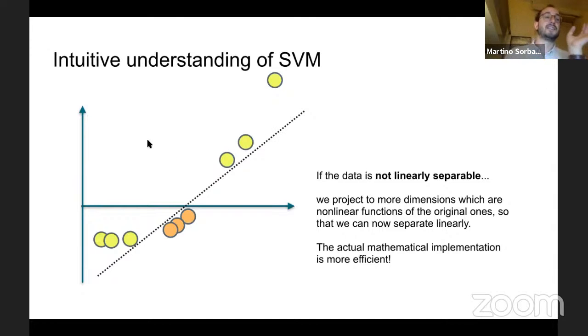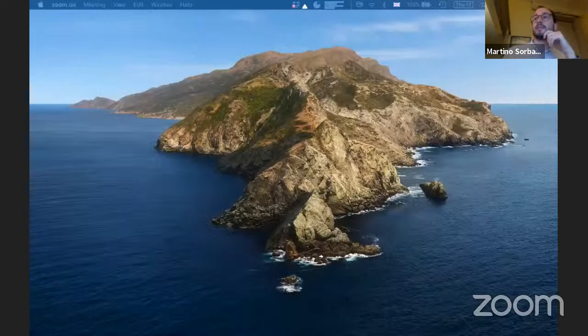There is this line that is a possible separation. What actually happens behind the scenes is mathematically more interesting and more complicated, and a lot more efficient than actually generating new dimensions for all the data. But the geometrical intuitive idea is that this is what effectively happens. You have additional dimensions that are non-linearly dependent on the previous ones, so that the data set becomes linearly separable. Okay, if there are questions, please let me know. I think maybe there is something. No. Okay, so now let's do this.